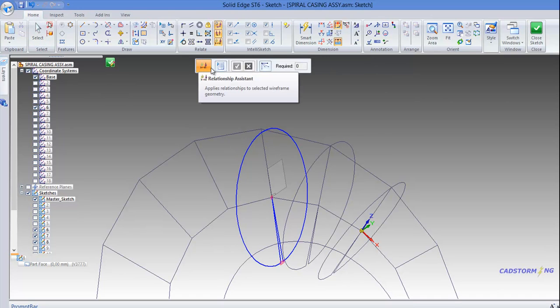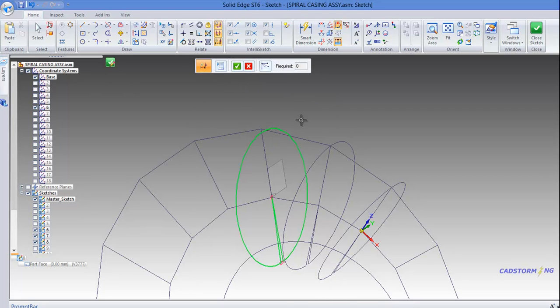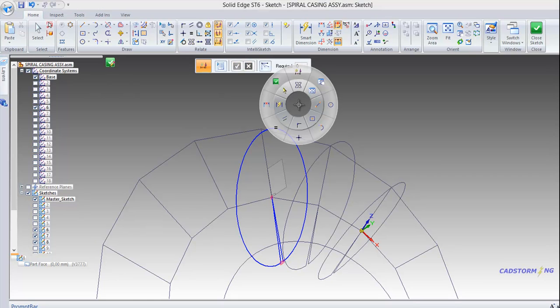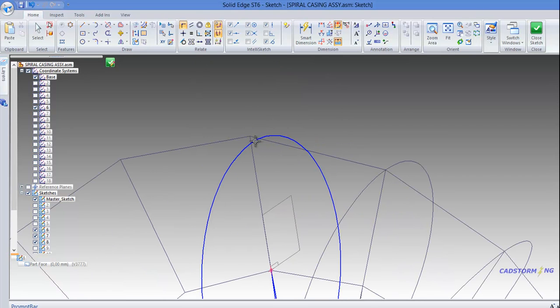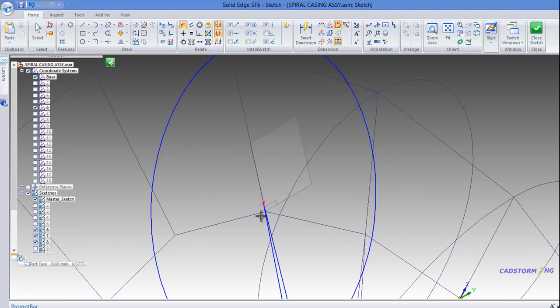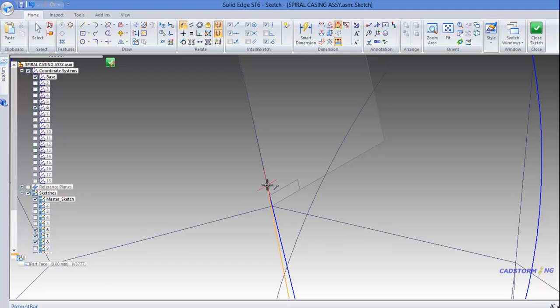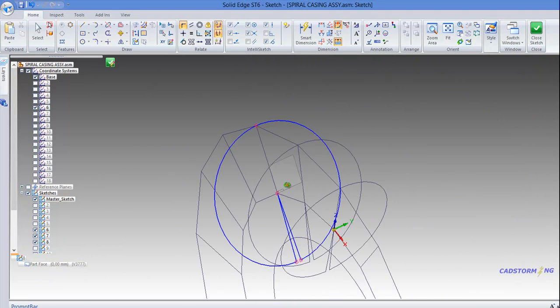I use the radial menu to launch the relationship assistant, select all the entity in the sketch, right click to accept, then right away move to the connect tool and look for the middle, select this, connect it, and just look for this endpoint and connect it here.